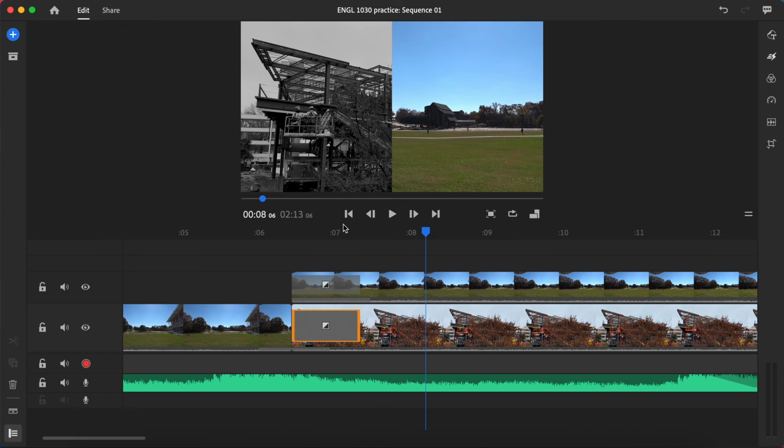Much better. All right, so we've got that smooth transition, and it is occurring for both of those images at the same time, so it does not look disjointed. Once again, this is all about achieving that smoother feel that's going to help you create something that has that true cinematic quality to it.